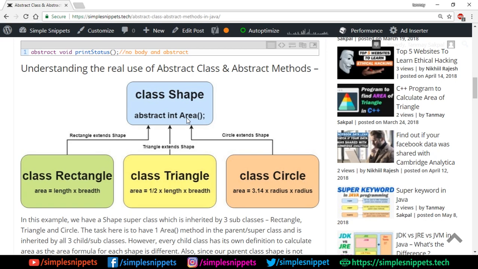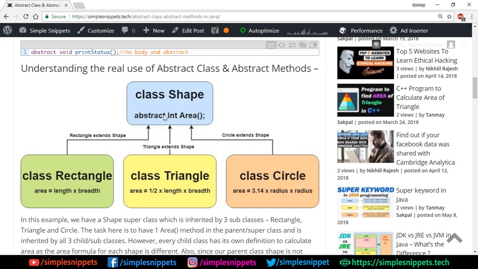So now understand that this int area method will not have a proper body, right? Because in the body we are going to perform that calculation of area. But since we don't know what the shape is, how are we supposed to make the body? So this is where the abstract method comes into the picture. What we do is we make this method abstract. You can see the abstract keyword being used. And we say that this parent class shape has become an abstract class because it has an abstract method.